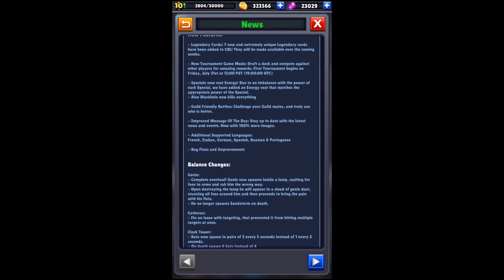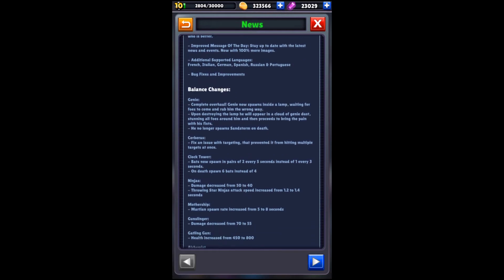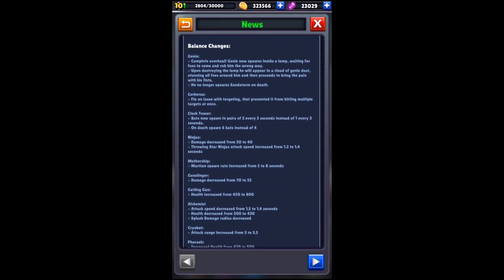Bug fixes and improvements. Awesome. We don't know exactly what they were, but let's just hope that they were hit detection bugs, because if you've seen my videos, you know that I've shurikened right directly on top of a bat colony or on top of a gargoyle pack, and I've missed all of them, and I don't know why and I don't know how, but that is BS. So hit detection is a big issue in this game right now, and I hope that that gets fixed.